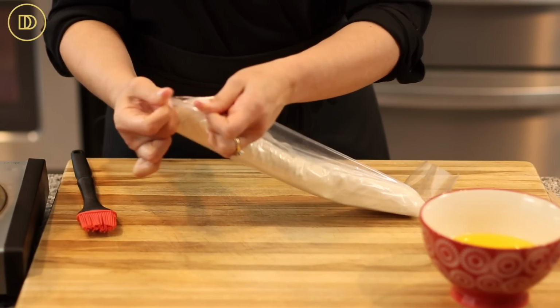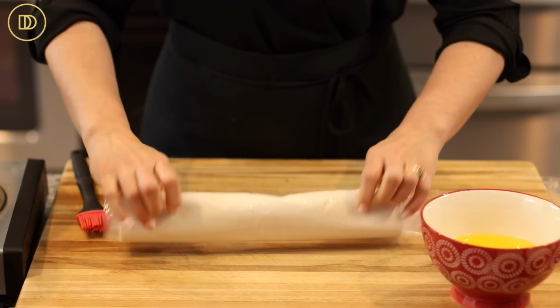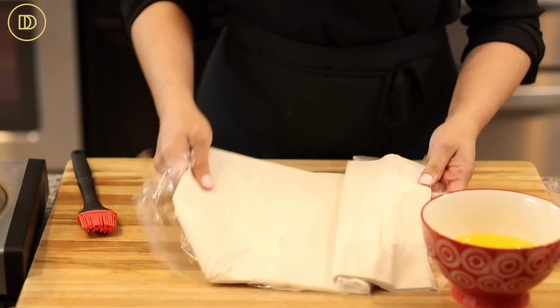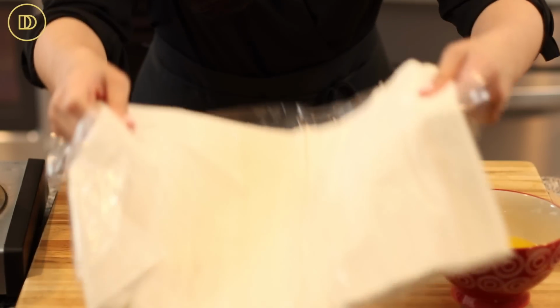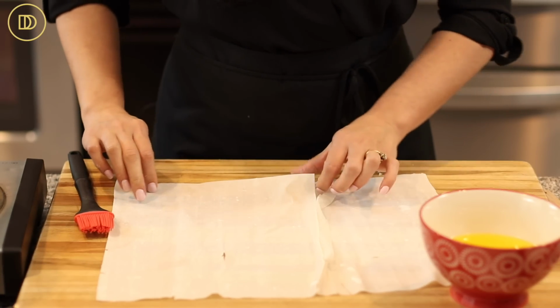Now I have a pound of phyllo that I've left at room temperature. I thawed it in my refrigerator overnight, and I left it at room temperature for the past 2 hours, so it's going to be easy to work with. We're going to need about 7 layers of it, so we're going to work with 1 layer at a time. And if it starts to break on you, don't worry about it. We're going to turn it into little accordions. You'll see what I'm talking about in a second.